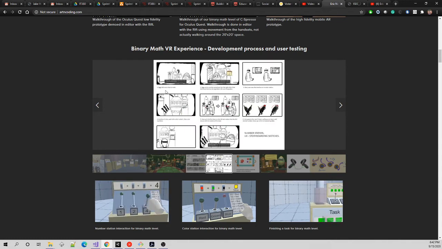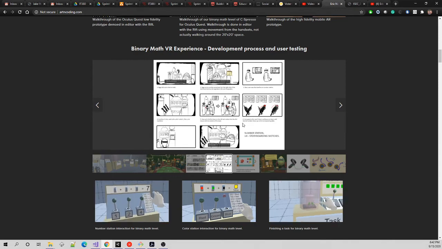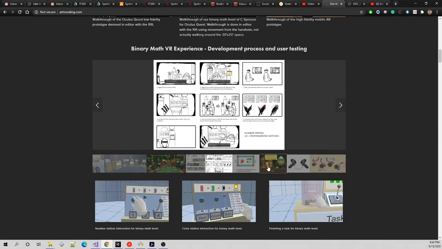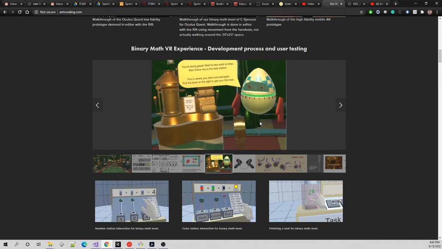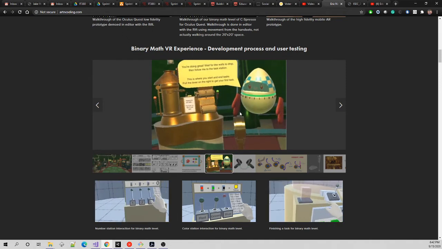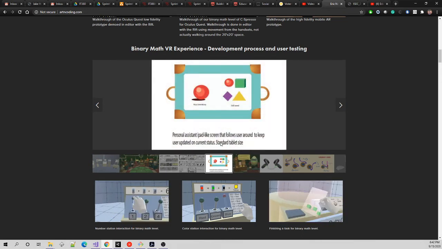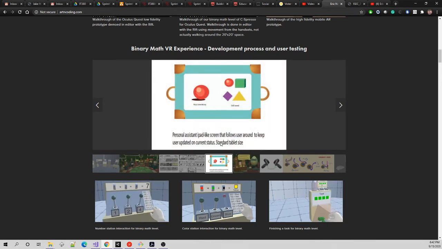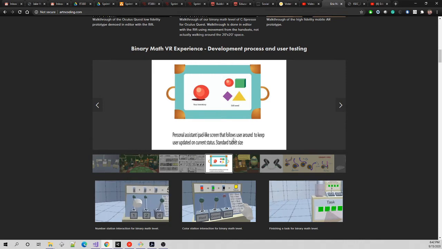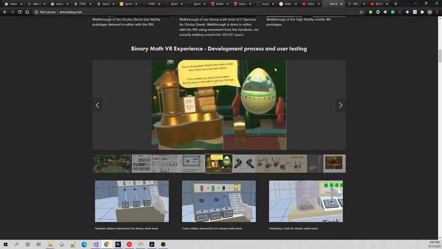And here's a storyboard of a tutorial where this character, Eggy, shows you around, moves you, and teaches you how to pull levers. We figured out there needs to be a personified, personalized narrator showing you how to use the experience. Here we thought maybe they would be carrying around a type of iPad system, but then we dropped that because it's hard to train them that there's something else in the world you're holding on to, so we skipped it and had this little character.